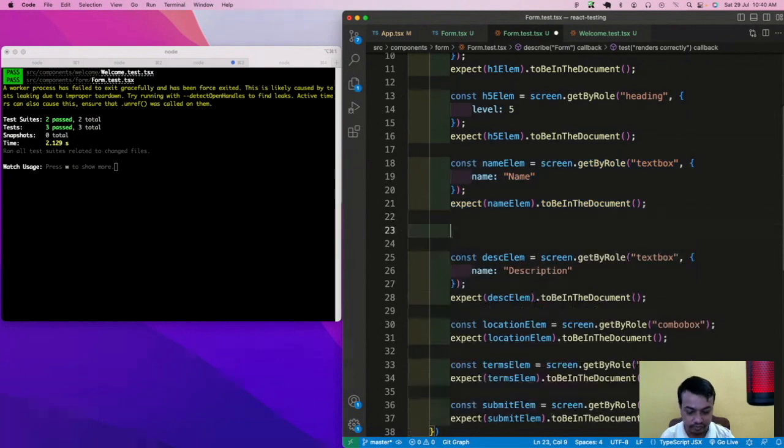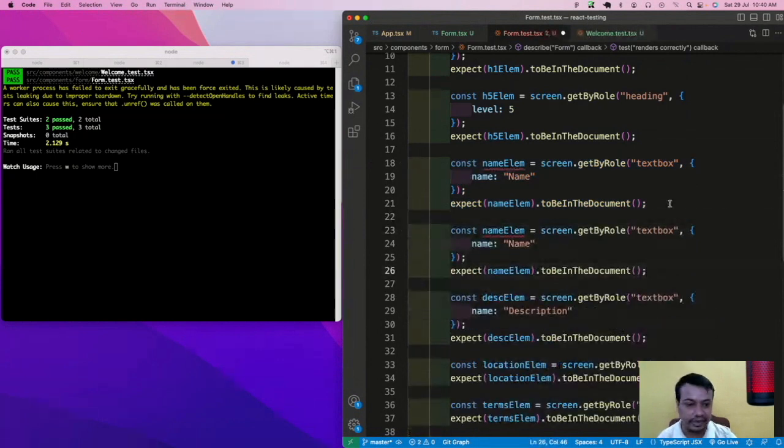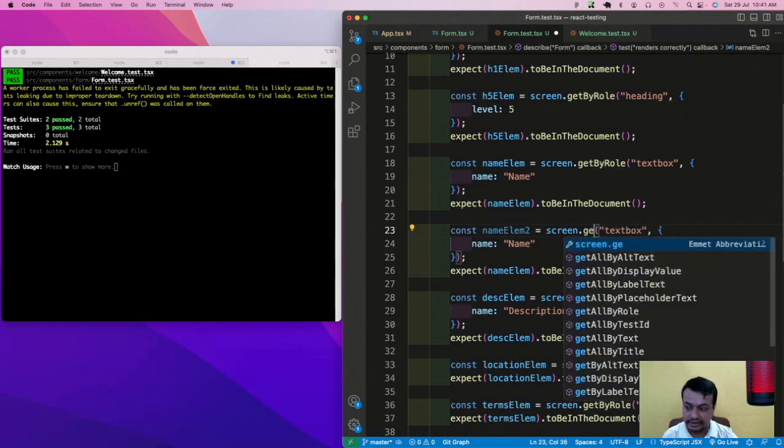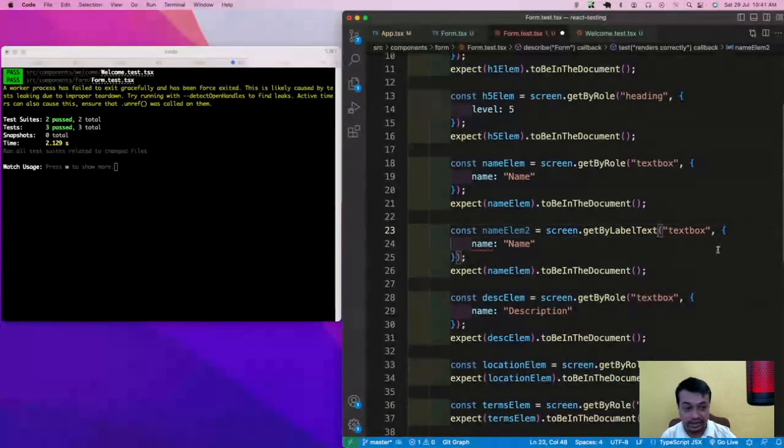So name elem is screen dot get by label text. Here you have to give the name.